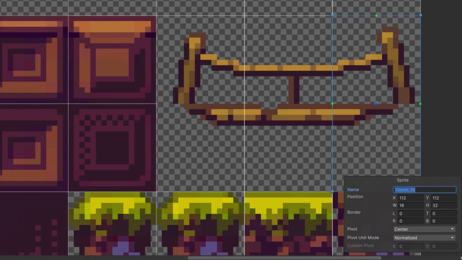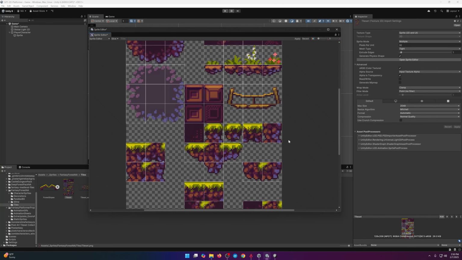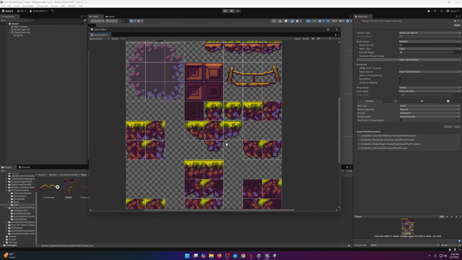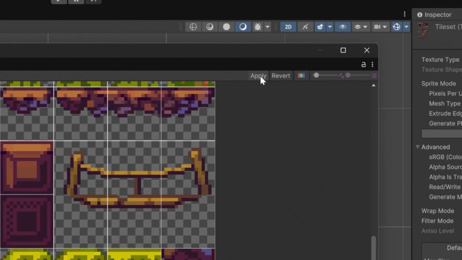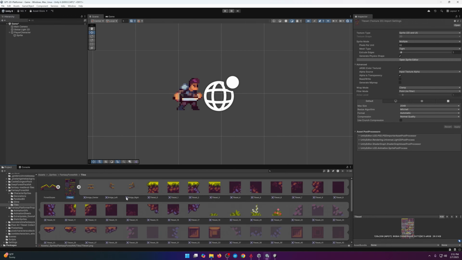And this right one I'll call bridge right. Not perfect, but for now I'm going to leave this as is, because we'll probably end up going in here and changing this as we go. As we use the tile set, we'll define the name of it. All right, now click apply at the top, and we now have our tile set cut out for us.